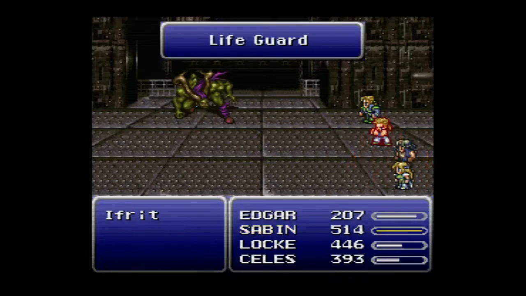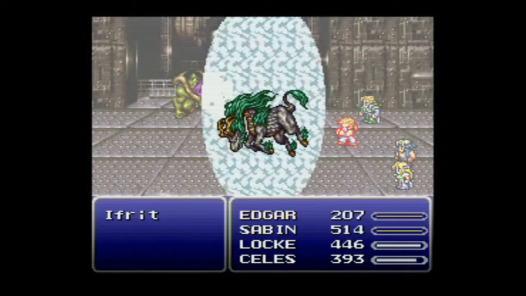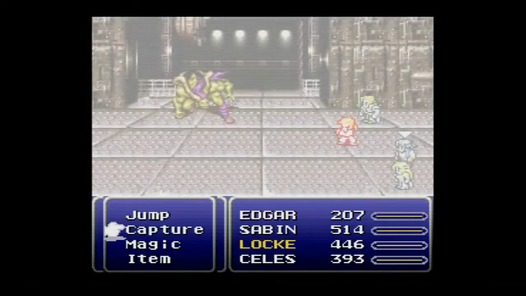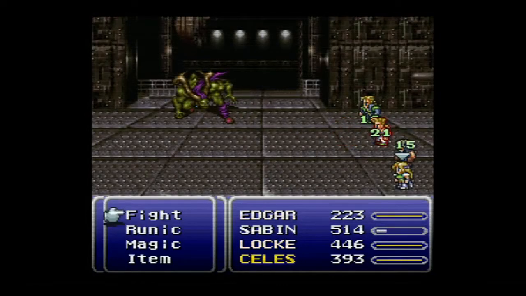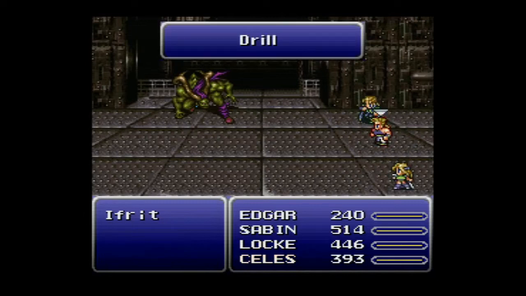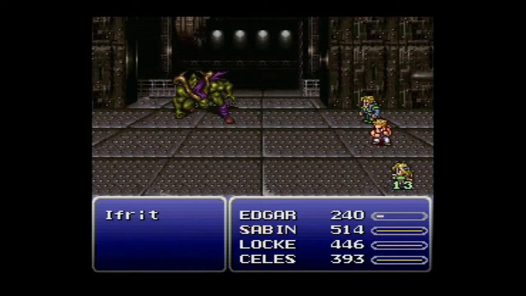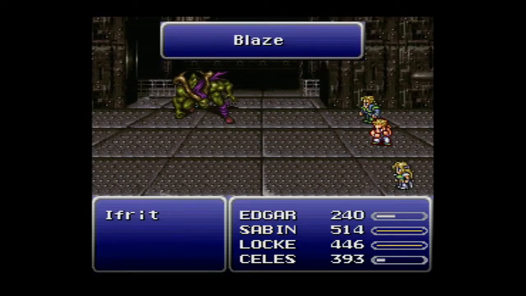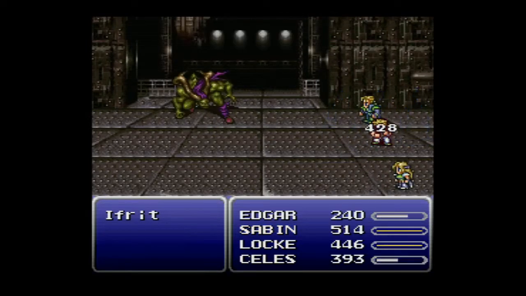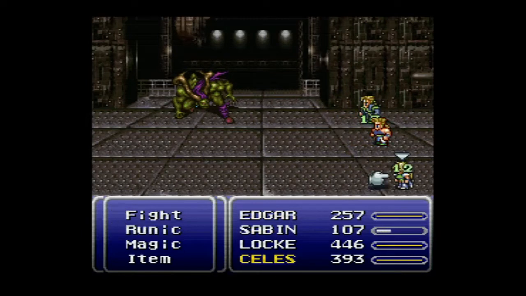By the way, now that we're seeing that, in case you didn't know, Espers have a unique ability of their own. So if you want, you can choose whatever Esper you have, hit up on the D-pad. So go to Magic, hit up on the D-pad to actually select the Esper, and you can use that unique ability in a fight. So in this case, we just use Lifeguard, which basically casts Regen on all the heroes here. That was not a bad idea to use, actually, considering that Sabin, as I said, is kind of useless right now. You can't even suplex the guy.